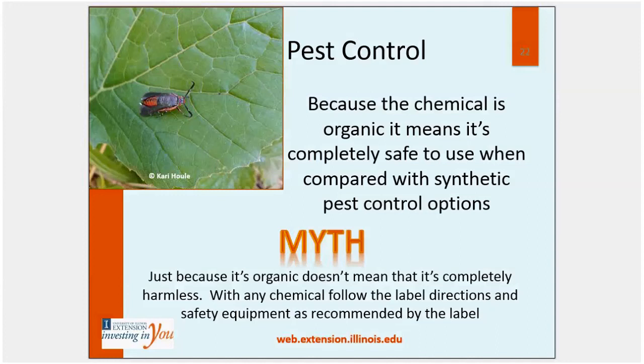Don't spray in shorts. Make sure you have safety goggles on. Make sure you wear gloves. Be smart. Whether or not it's organic, it's still a chemical with a specific goal in mind of harming an insect, taking care of a fungus, destroying a weed. Just be smart and be safe and monitor your own health. So don't make the assumption because it's organic that it's completely safe. It's still a chemical product designed to do a specific task. So always be a little bit careful and smart in regards to what you're doing.